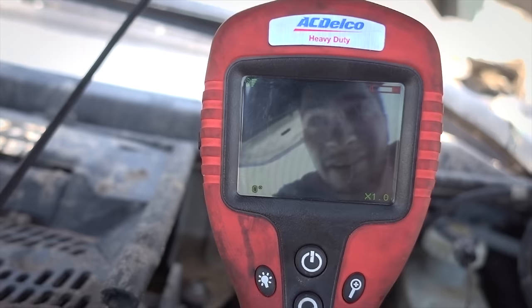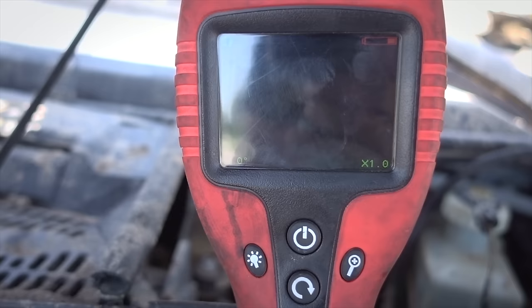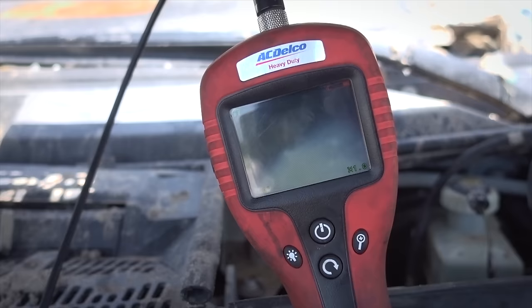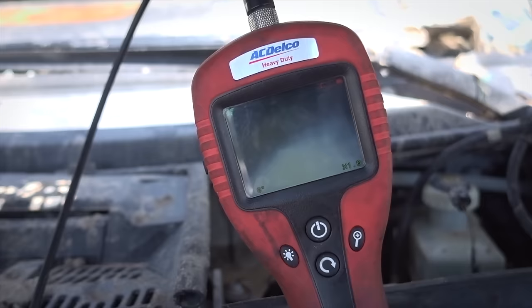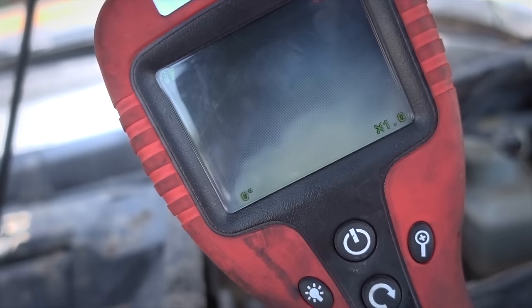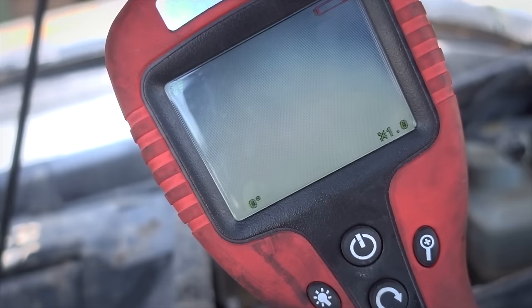So I'm gonna put this down into the murky depths. Let's see if we can, all right, you can see under the sea. It is like the Titanic down there, literally. It is just rust and oil, and you can see right there, it's kicking up a bunch of stuff. So it's rust, oil, and water, and it's all a frothy, disgusting mix, and I can't see anything. So that's the top of the piston I'm hitting right there. And that's it. This is so far gone.